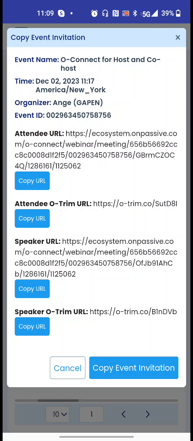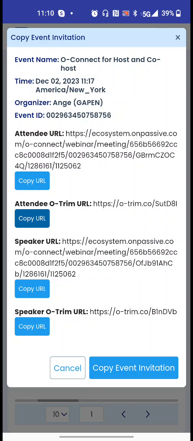So if I copy URL of the first link, which is the raw link, that's a long link, and for me it's not pretty. So instead of doing that, you can copy the second one that says trim. So that's the trimmed attendees link. If you click on copy URL, you can have the notification that it was copied, or if you see that highlighted, you know you have already copied it. So you just go somewhere to paste it.